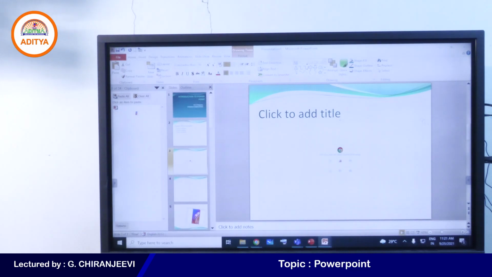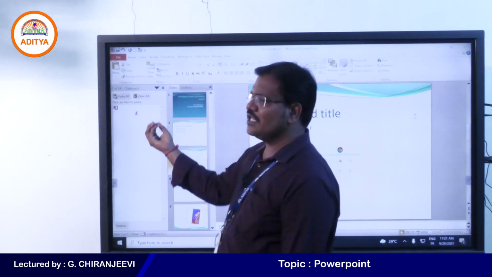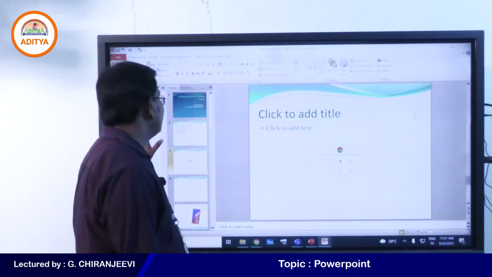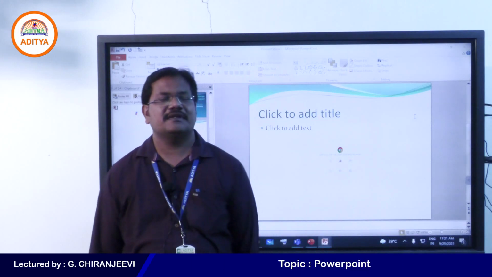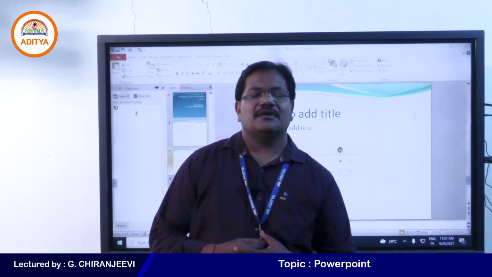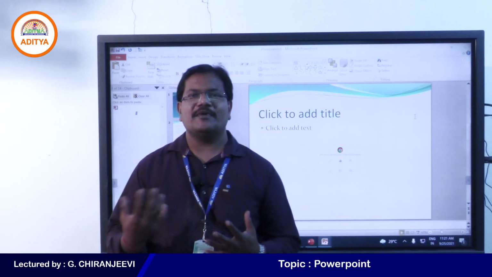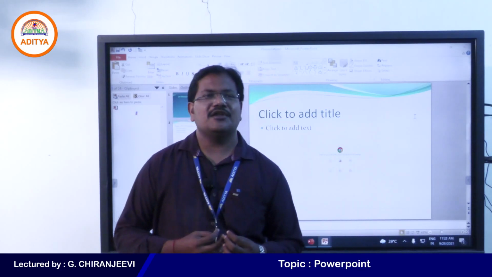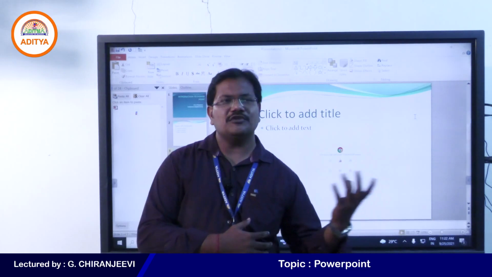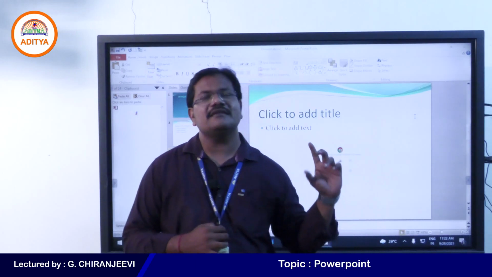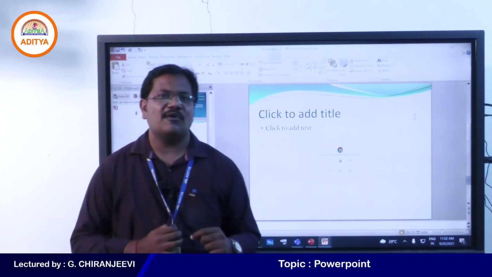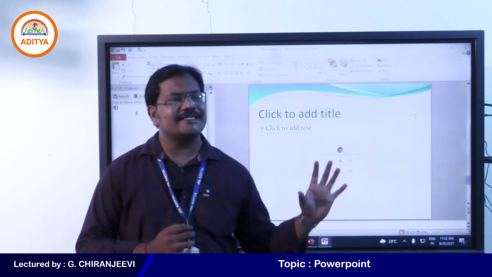See, all are placed here. So like that I can paste some images. Whatever images you are pasting, all will be here in clipboard. So what is the advantage of clipboard? The advantage of clipboard is, if you want to copy a number of elements and you want to use them later, all those elements are placed in clipboard. A maximum of 24 images can be placed in clipboard.